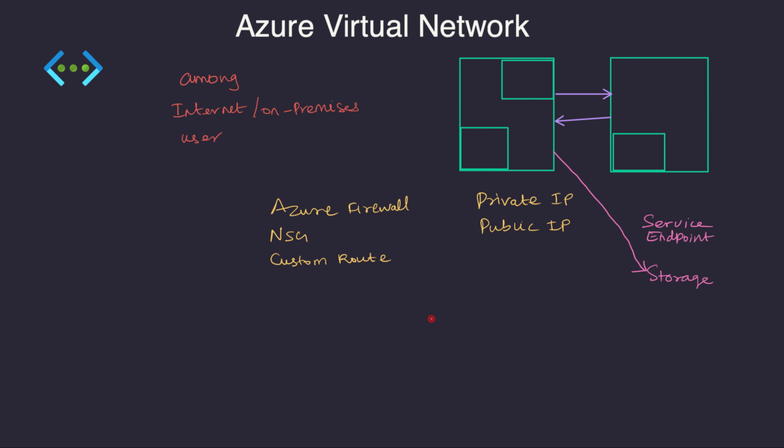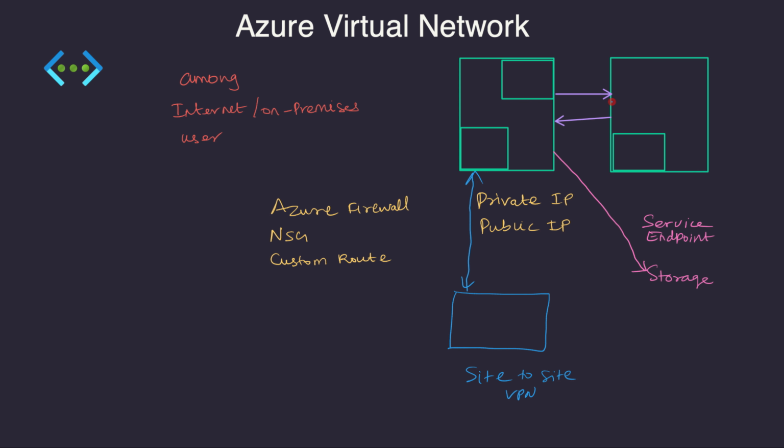Now this is all good, but let's imagine that we have an on-premises network as well. Let's say we want to connect this on-premises network to this virtual network. How do we do this? The way we can connect this on-premises network to Azure's virtual network is something called VPN. We can use a site-to-site VPN to create a communication channel between this VNet and this on-premises network, so network traffic can flow from this network to this network. One thing to remember is that because this is a VPN, the traffic is going to flow through the public internet. Although it is going through an encrypted channel, it is still flowing through the public internet.